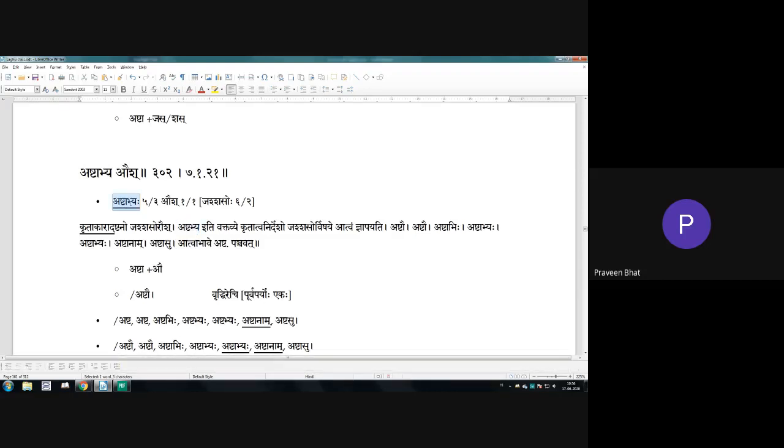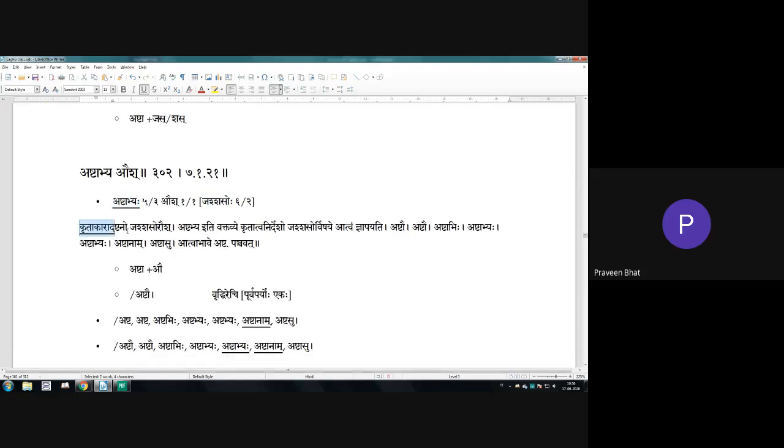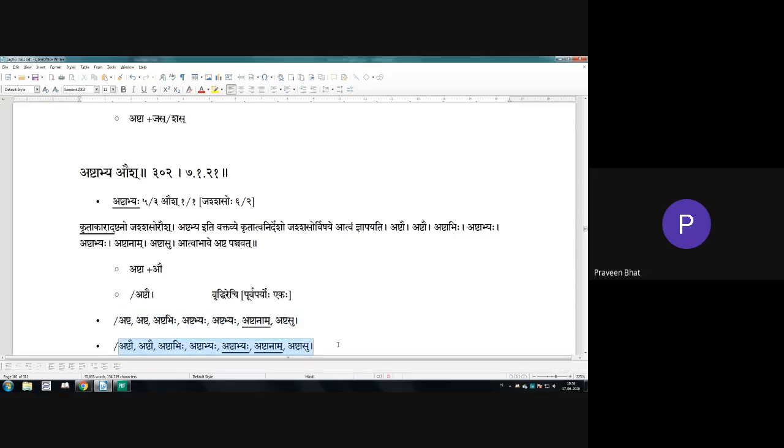Ashtabhya. Here Ashtabhya should have been the form. Why did he not use Ashtabhya? Ashtabhya iti Vaktavye Sati Krita Atva Nirdesha. That kind of a form has been used. Jashasho Vishaya Atvam Nyapayati. So it shows this. Atvam has already been done. And therefore he says Krita Akarad Ashtanaha. It reveals this Krita Akara Anga only, not Ashtan but Ashta. So we get Ashtav, Ashtav, Ashtabhi, Ashtabhya, Ashtanam, Ashtasu, Atva Bhave Ashtait. Ashta Panchavat. So we did this. This is one. This is the other.